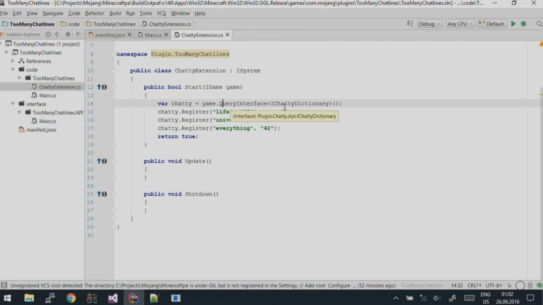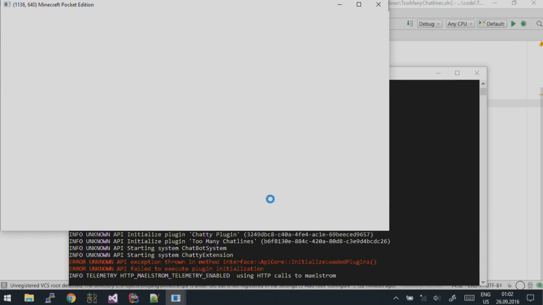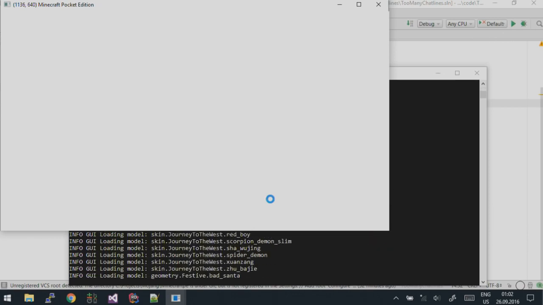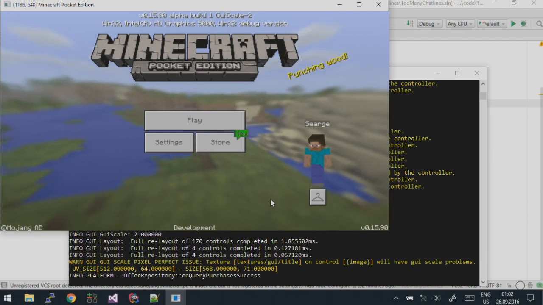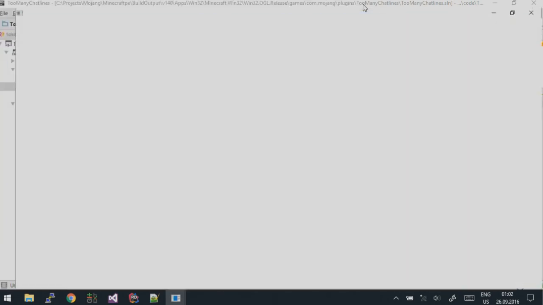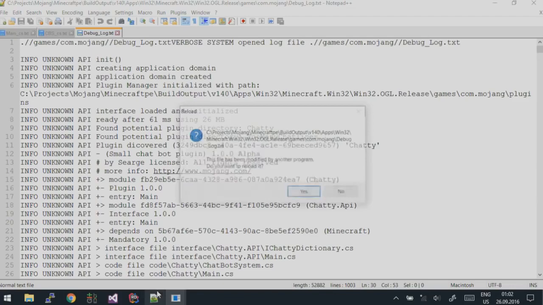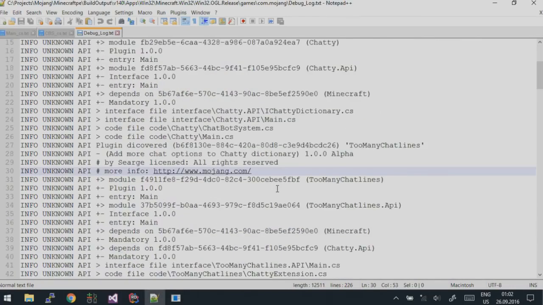We're trying to get the interface from the other plugin, and then we are registering a few questions and answers that the game should react to. So let's see, if I didn't make any typos, this should work. If I made typos, I can show off how we currently see errors in it. So I will just check real quick.